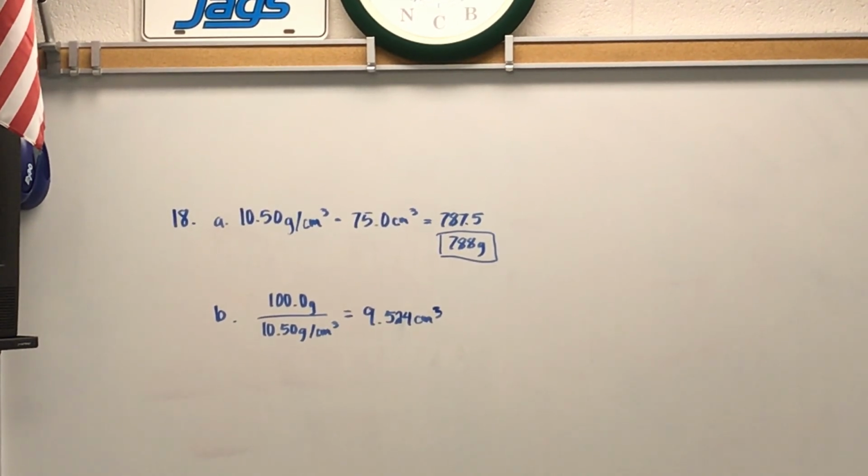Volume. Okay, and density we know to equal what over what? Mass over volume. So density, mass over volume, times volume is going to give you mass. Notice cubic centimeters will cancel out. And now she did a good job. You have 4 sig figs times 3 sig figs, so your answer can only have 3. So she rounded to 788.